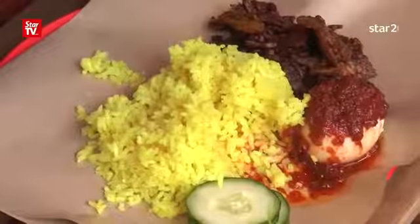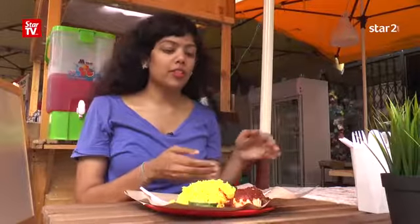Thank you. In Sabah, nasi kuning is normally eaten at breakfast time, but because we're in KL, we're going to eat it whatever time we feel like, which is right now. Nasi kuning is made out of coconut milk, turmeric, pandan and lemongrass. And then you can add other accompaniments, like we've got some sambal tempeh and an egg and some cucumber. And this super filling meal is only 3 ringgit.